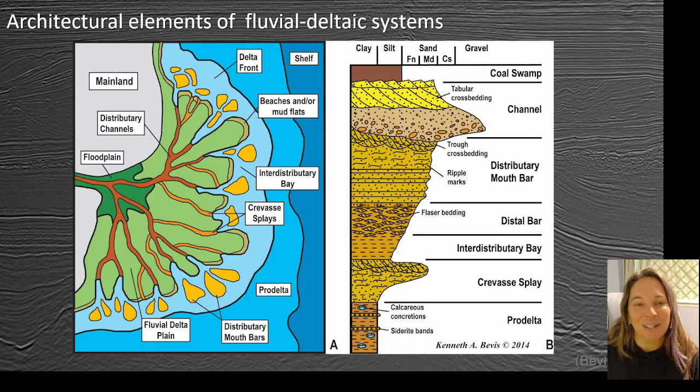So one of the first things I always mention and try to remind people is that you want to know the system that you're working in. And so this first one that I'm going to be presenting is Fluvial Deltaic systems. So we want to just remind ourselves that we may be looking at distributary channels, crevasse splays, delta floodplains, mouth bars, and so there's a lot of different smaller scale features that go along with these deltaic systems that we want to keep in mind that we will be able to pick up in seismic data.